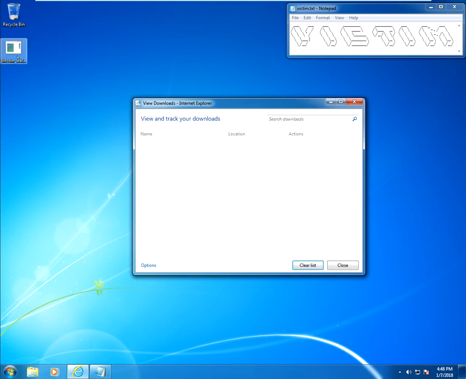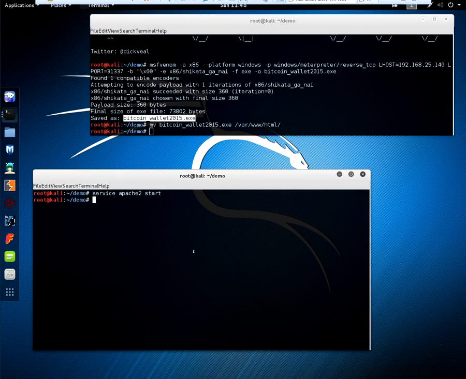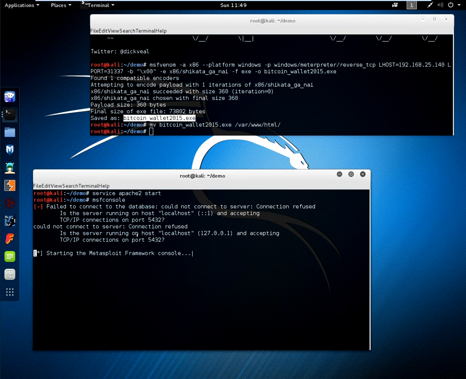You can see I've been doing some testing earlier. So that payload is now ready to be executed, and it's on the desktop of the victim. We need to obviously jump into Metasploit, set up our listener to catch that session as it comes back. I haven't got the Metasploit database running, but that's no worries.